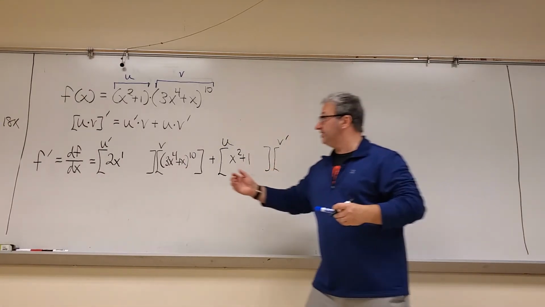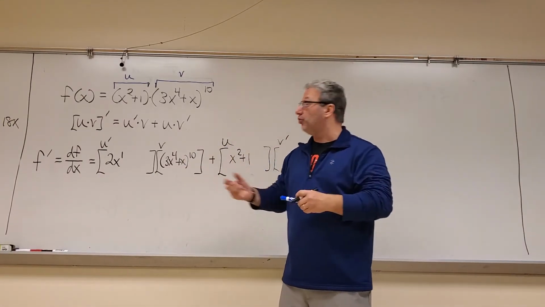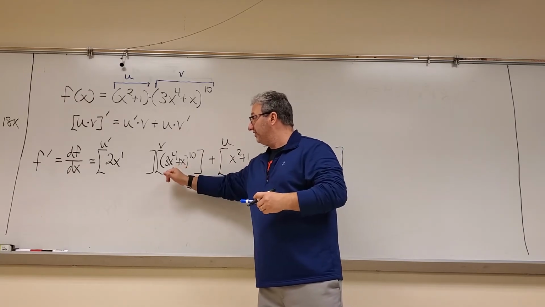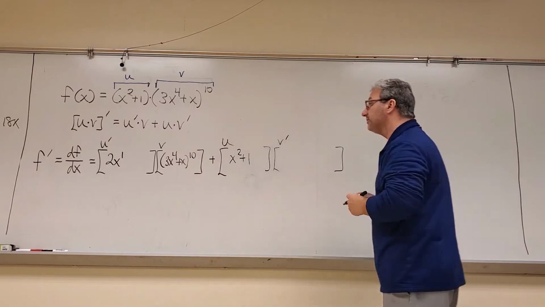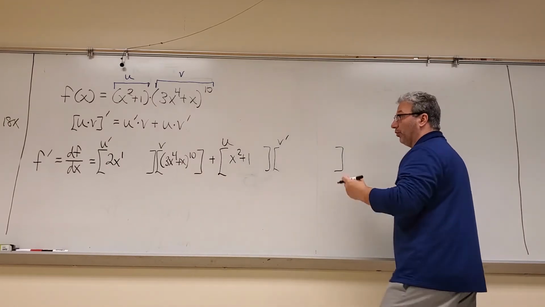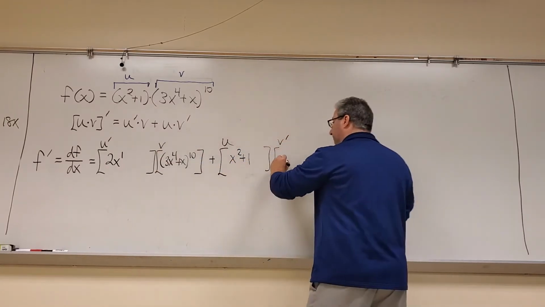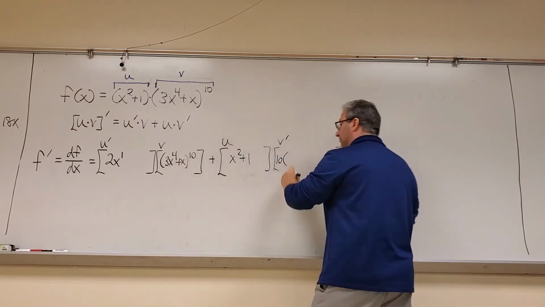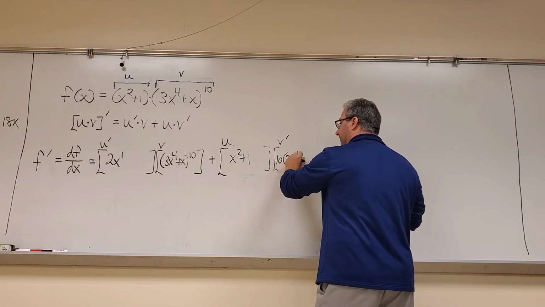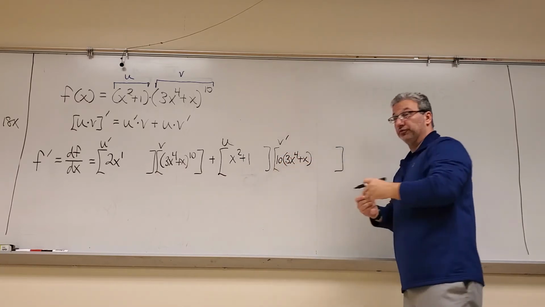Well, that is a power rule, generalized power rule, or a chain rule. That is, I have a u to a v in some respects. I have a u to a power. I apologize. How do I take the derivative of this? Well, what I do is I bring the power down. I leave the inside alone, so I do not touch the inside, because that's what the chain rule says.